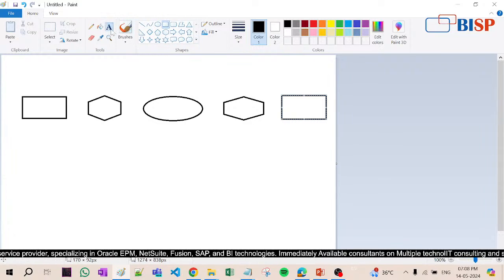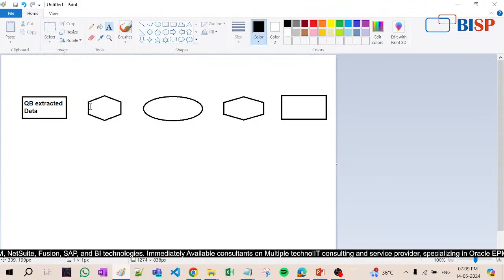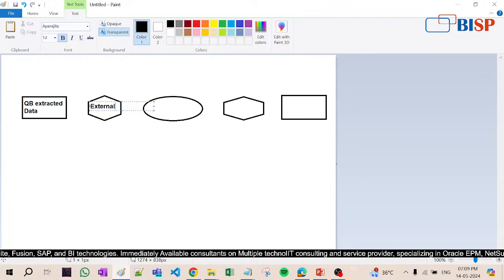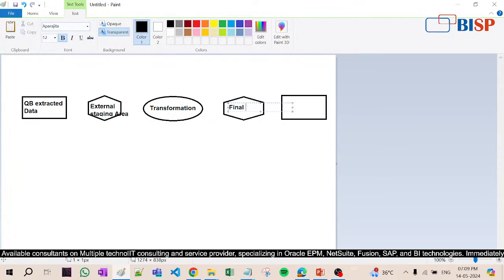So let's make it a little simpler. QB extracted data, then external staging area, here is the transformation, then we will see here the final product, which is put into the staging area.